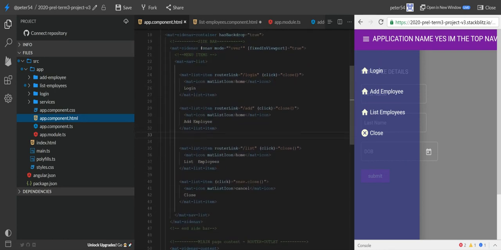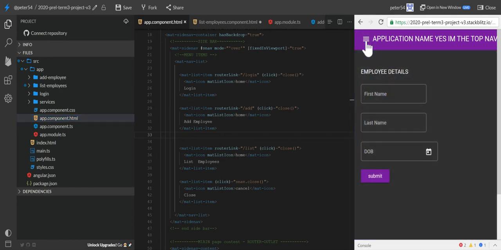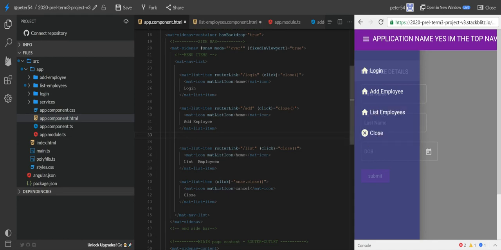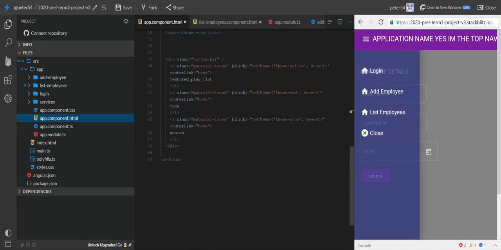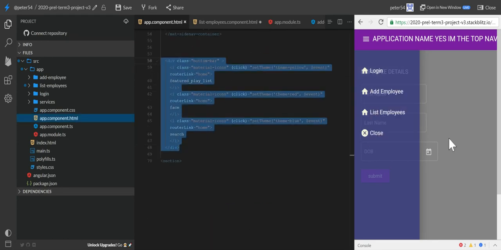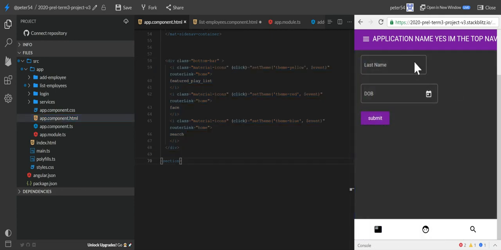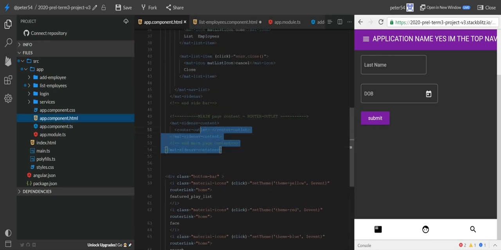As we can see, we've got login, add employee, list employees and close links, 1, 2, 3, 4. Down the bottom, we have a footer with 3 links in it. And in the middle is where all the content for the website goes, and that is, in essence, this part here.